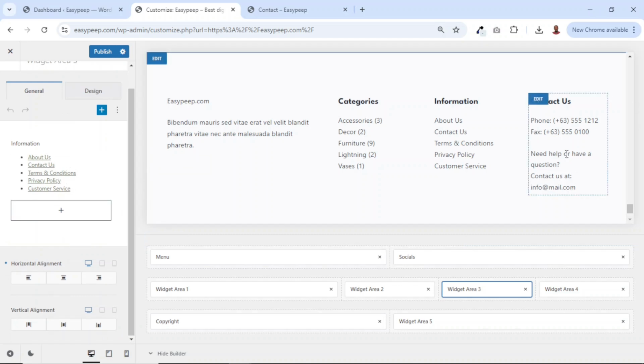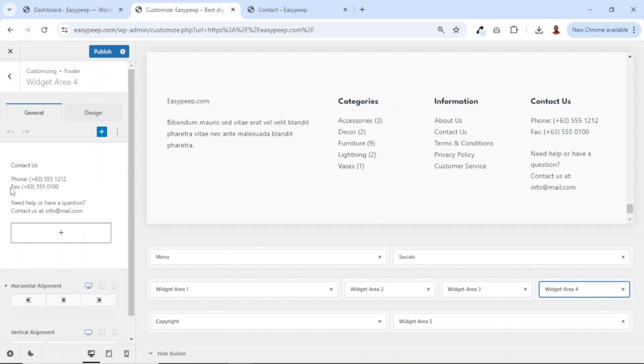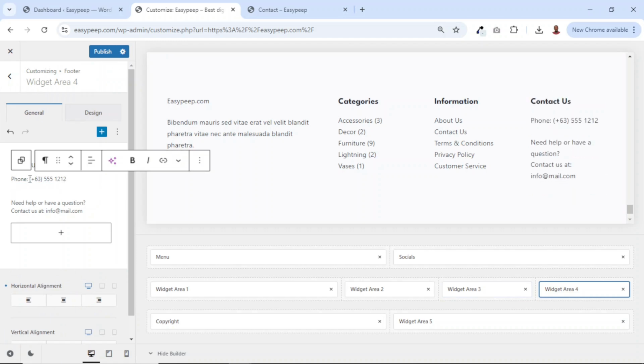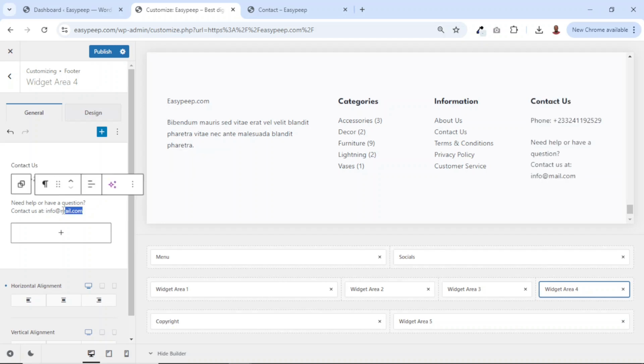Next, let's edit our contact details. So I click on edit. Maybe I don't have fax, so I'm going to go ahead and take it off and enter my phone number here. Then I'll go ahead and enter in my email here, which we have created. Take note, so we are entering our professional email.